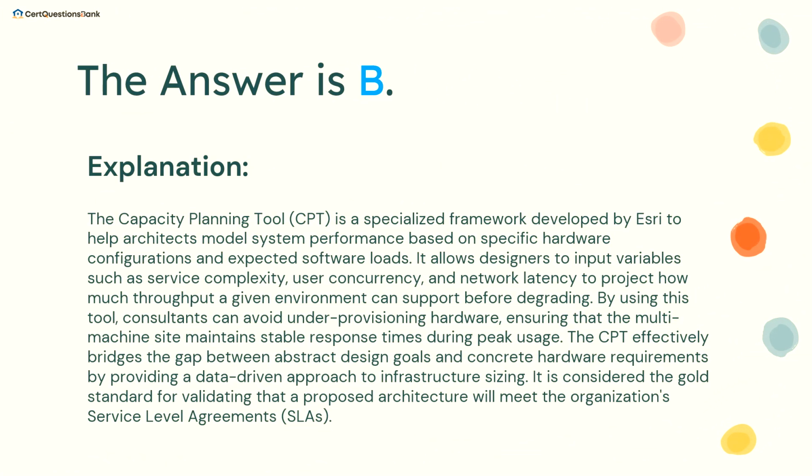The answer is B. The Capacity Planning Tool, CPT, is a specialized framework developed by Esri to help architects model system performance based on specific hardware configurations and expected software loads. It allows designers to input variables such as service complexity, user concurrency, and network latency to project how much throughput a given environment can support before degrading.